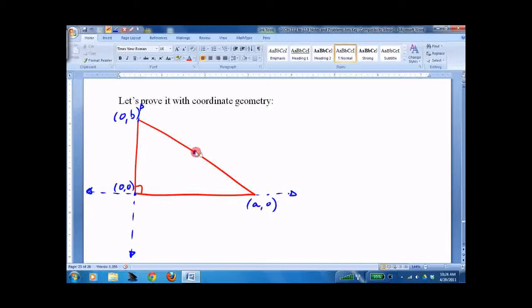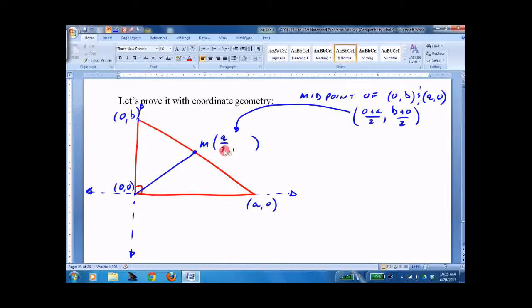What do we want to prove? We want to prove this midpoint, and we know it's the midpoint because we're saying that, is equally distant from all three. So we're going to need distance formula, but first we've got to do midpoint. What's the midpoint of zero comma b and a comma zero? Well, that one's actually pretty easy. It's just zero plus a over two, b plus zero over two, which I'll plug in here. It's a over two, b over two.